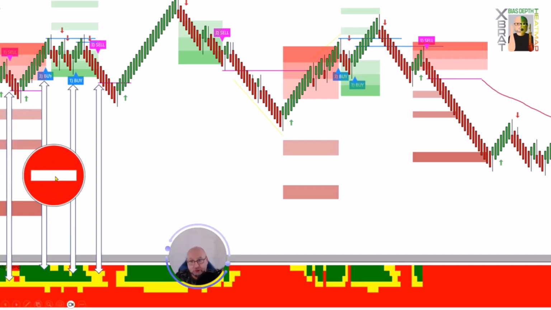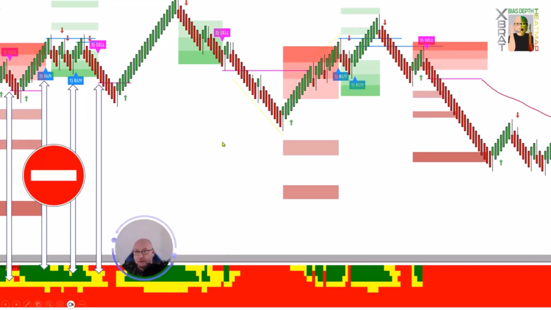And this is a no trade. The next signal, we get a sell signal at this point here. Again, the bias depth heat map, we're red, 2 yellows, red, red, red, red. So we're not quite there. It does work a little bit. It doesn't really run. It comes back and takes us at break even, but we're not interested in those trades.